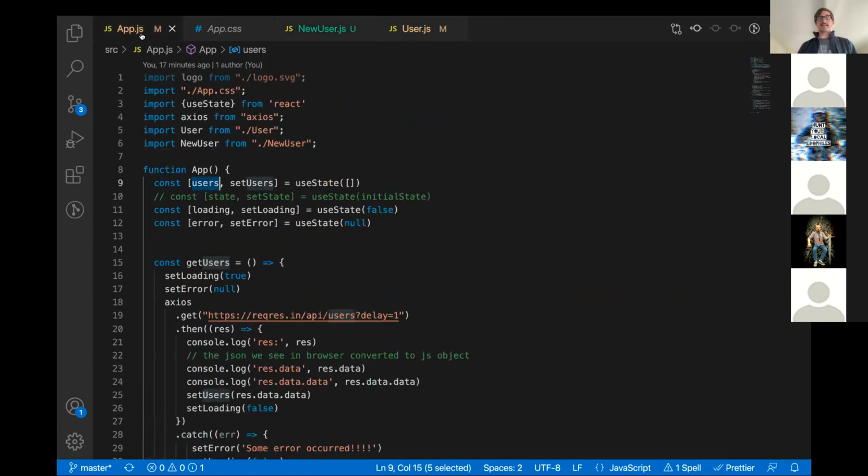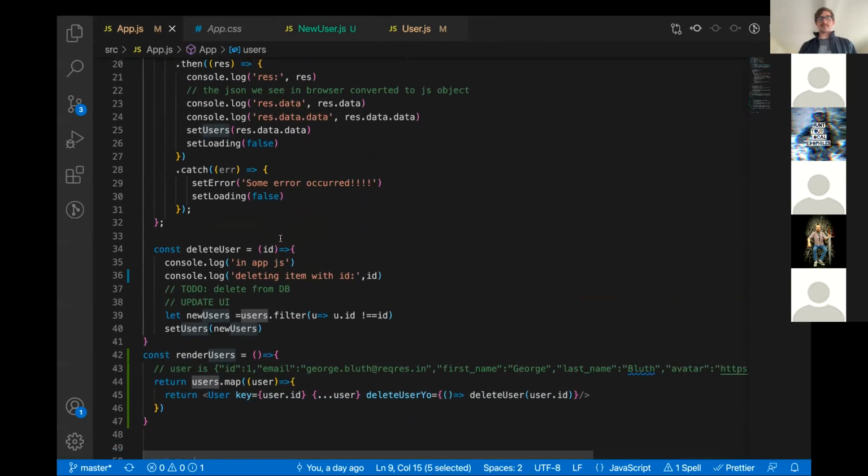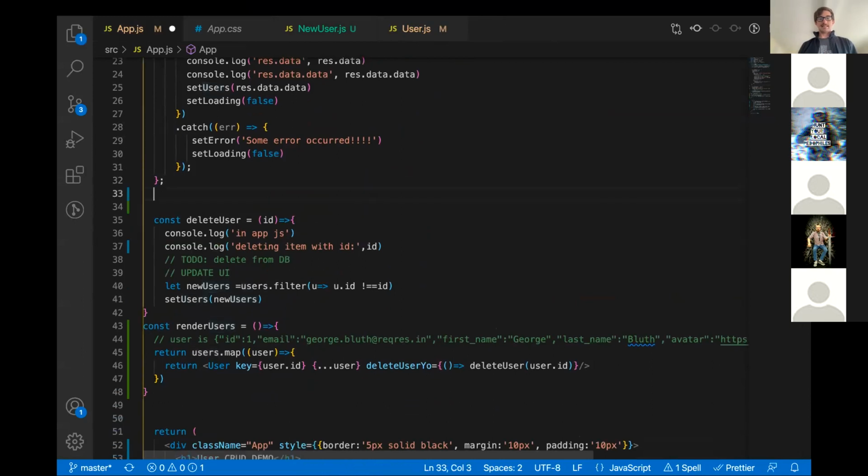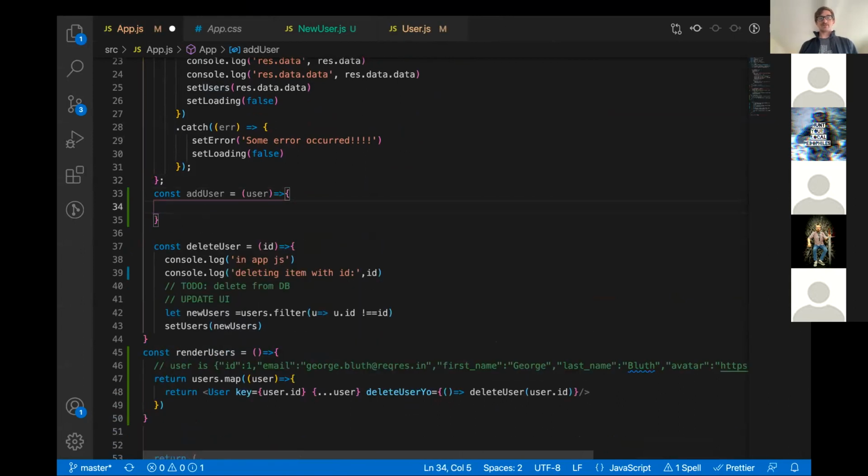So what I need to do, and this is what I did with my delete function, is I need to write a function inside of my app.js. I'm expecting this to take a user. So I could say something like let new users. How do I do this?